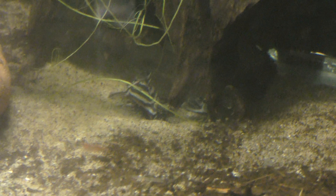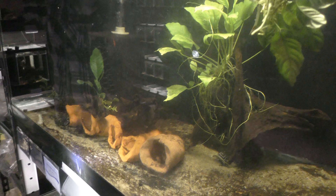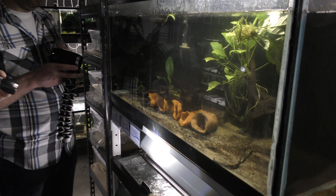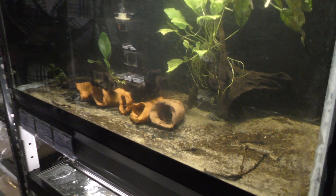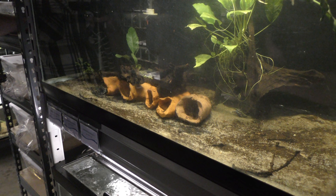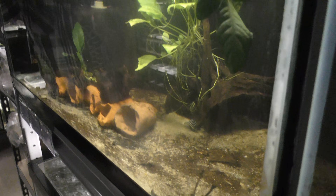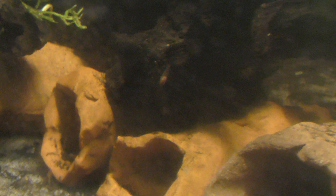She'll leave the cave and she'll have bite marks on her. But once the pair really gets going, I have a male that is like clockwork — she's in there for a day or two and then she's out and there's a clutch of eggs. Now, I pretty much use only one size cave. They seem to like these — they're basically made by hand and the back of it is kind of concaved a little bit. They seem to prefer these, so that's what I go with. There are varying sizes so they can pick which they like.